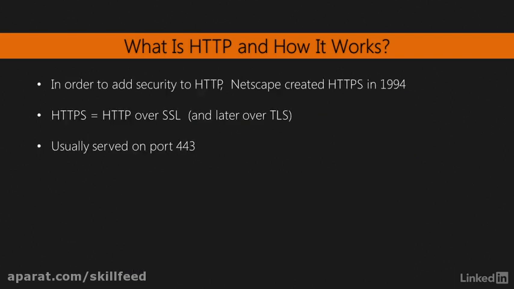In 1994, HTTPS was introduced to add security on top of HTTP. HTTPS is not a protocol itself, but the result of layering HTTP on top of SSL or TLS, Secure Socket Layer, or Transport Layer Security. HTTPS creates a secure channel over an insecure network. This ensures reasonable protection from eavesdroppers and man-in-the-middle attacks, provided that adequate cipher suites are used, and that the server certificate is verified and trusted.